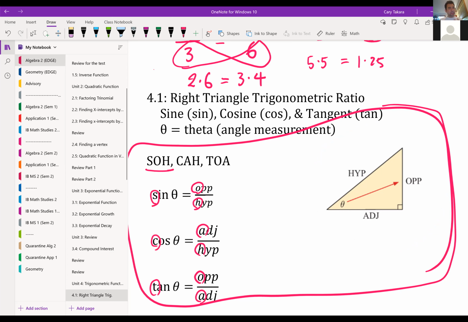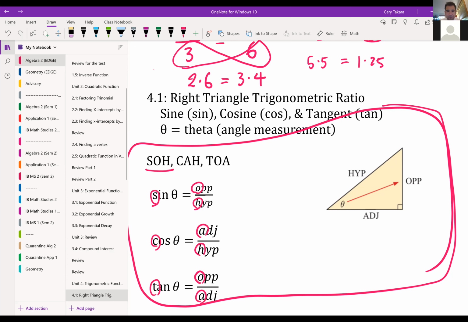As you write this down, I want you to just listen to my explanation here. When you work on a sine, cosine, tangent problem, the first step for any SOHCAHTOA problem is that you label all three sides of the triangle. You have to do that. When you do this more often, you will be able to make a mental note, but for now, you're going to write this down.